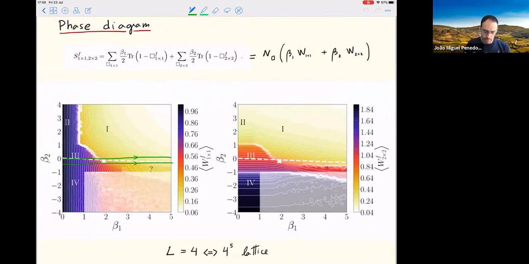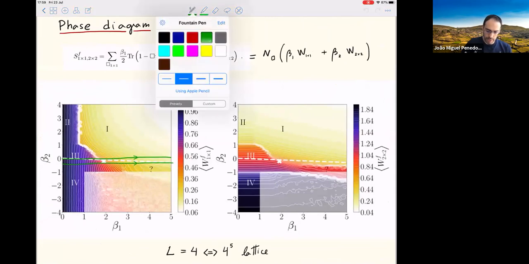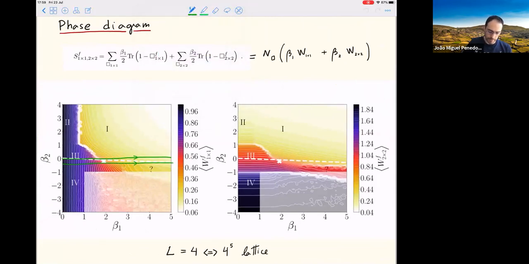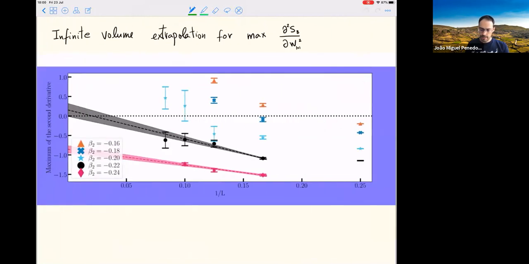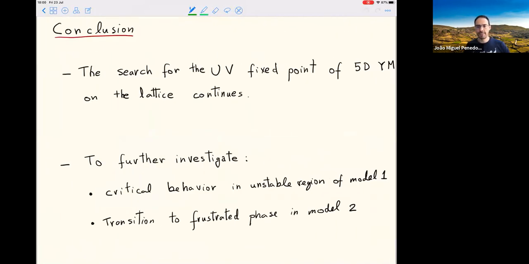What we're trying to do now is also explore the transition in this direction, because it seems that the non-trivial physics is really happening when you go between the deconfined phase here, and this strange phase that is down here. Okay, this is all I wanted to say, and I think now we should continue with the open discussion about what else we should try to find this fixed point. Thank you.